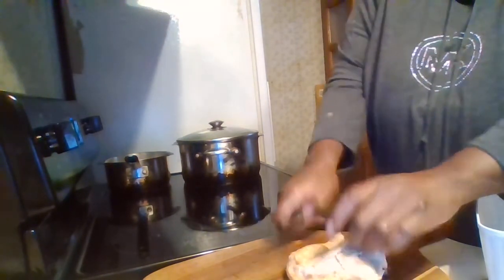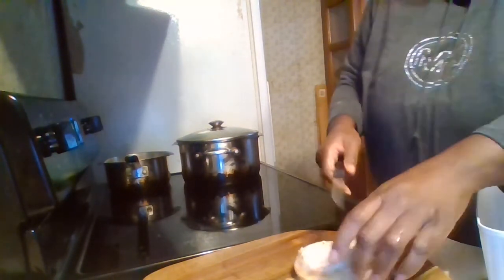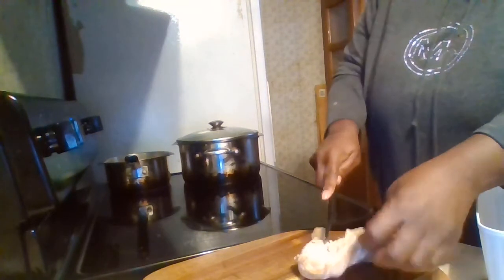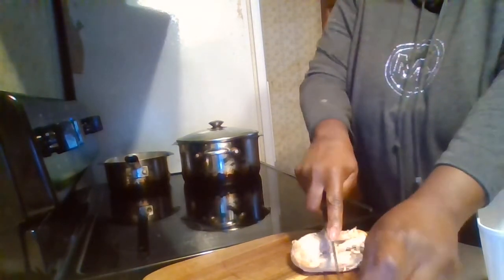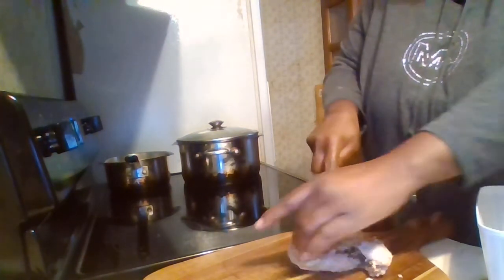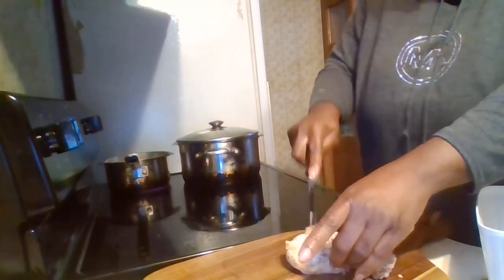Now, cut my chicken. I'm gonna put it in there. Oh, I thought I had my knives over here. I'm gonna cut this up. I don't like the skin when it's boiled too much. So I'm just gonna kind of cut it up just a bit, not too much.